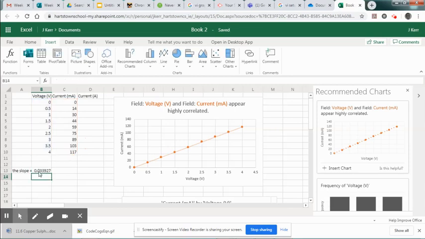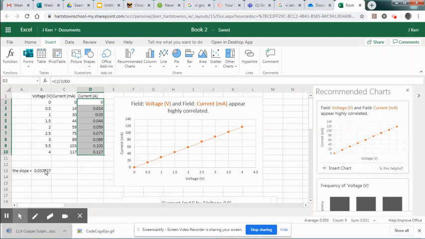The resistance is 0.6. That's very small. What's wrong there? Oh, the current here is in milliamps. Milliamps is not helpful for the calculation of ohms. We need to say the current in amps is equal to this number of milliamps divided by 1000. Okay, that's going to change all of that, so that'll change the slope.